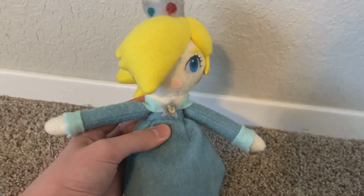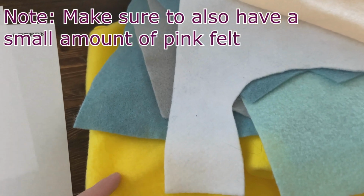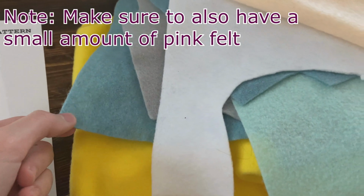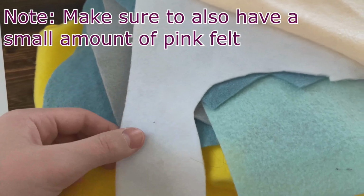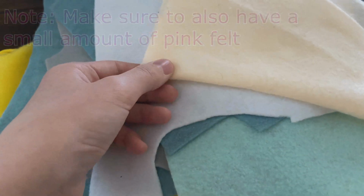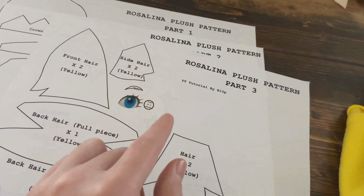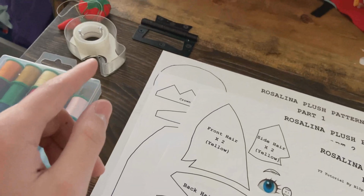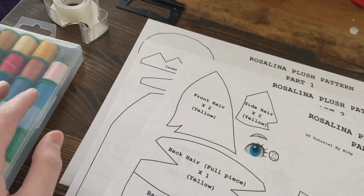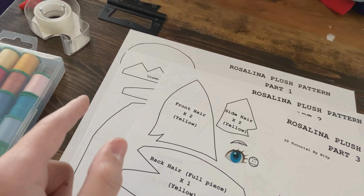Now, onto the materials. The materials you will need are yellow fabric, blue fabric, gray fabric, white fabric, light blue fabric, and cream fabric. You're going to need patterns part 1, part 2, and part 3, pins and needles, tape, and thread. You're also going to need a blue Sharpie and a red Sharpie.